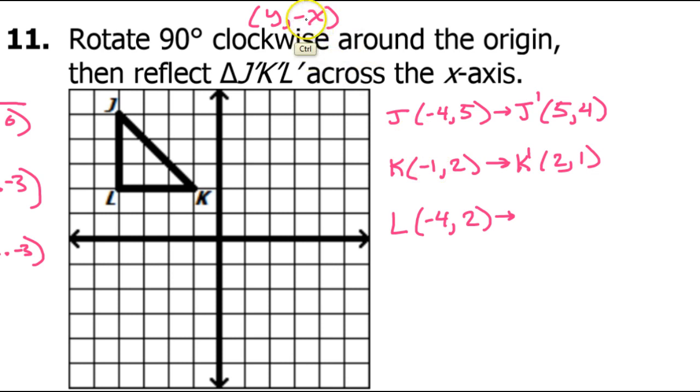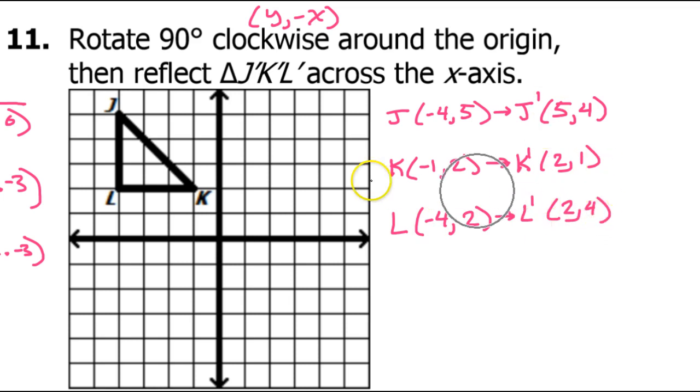If I say negative x, I'm going to be tempted to put a negative sign right here. That's a common mistake. X is already negative, so I need to do the opposite of that and put positive. So I encourage you to read these rules. When you see a negative sign, say the opposite of x or the opposite of y. Anyway, L prime, we're supposed to do y, opposite of x. So y is 2, and the opposite of x would be 4.